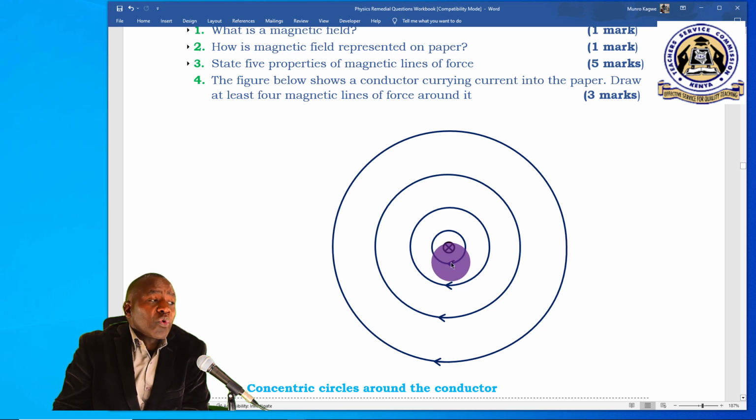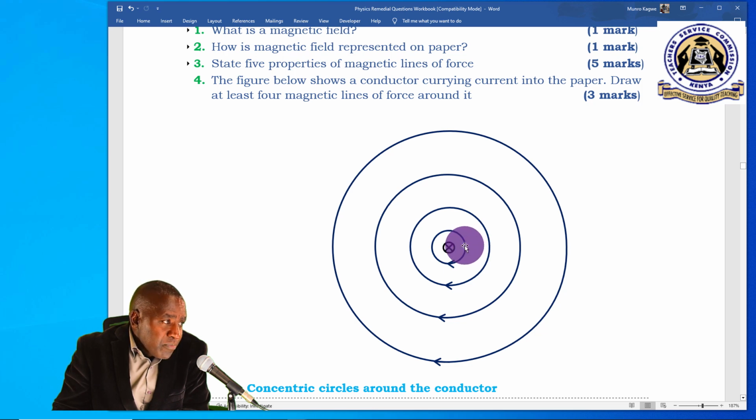Okay, first of all, it's to draw the magnetic field lines around that conductor. There are a few points that you need to pay close attention to. The distance from the conductor to the first line is this much. But the distance from this magnetic field line to the next one is a little bit larger than this distance here. And then this one is larger than this one here. And then this one is larger than this.